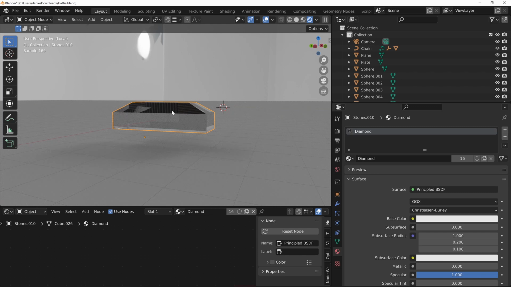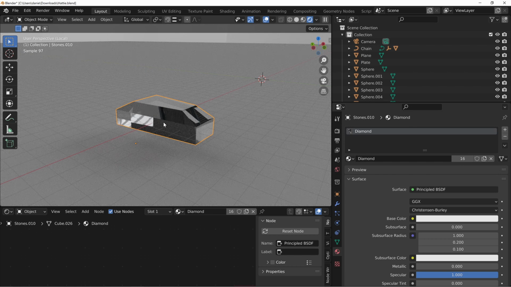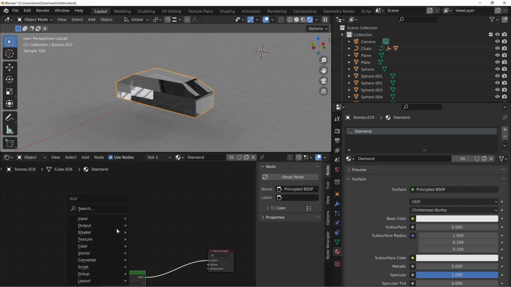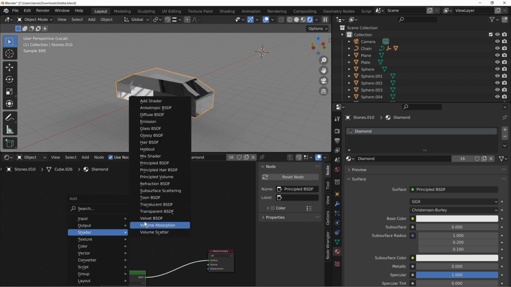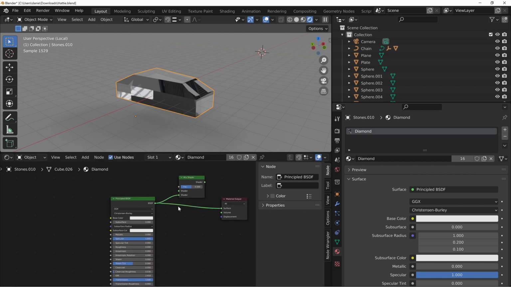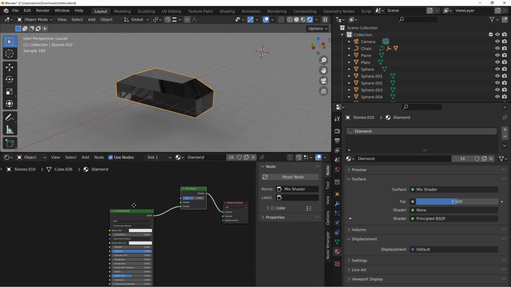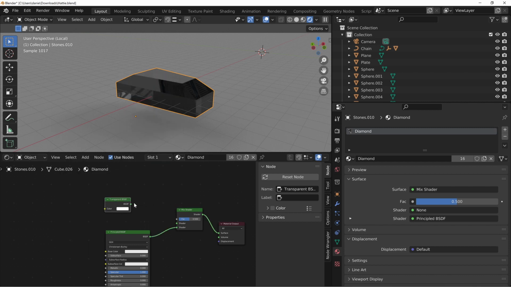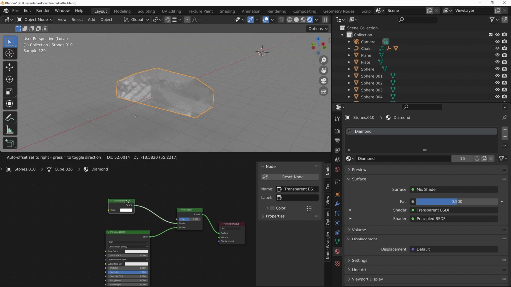So that's being cast inside of the thing that's in. So if it's in a ring or if it's in some sort of enclosure or something like that, it's going to look a little bit darker because the glass itself actually does cast a shadow. So what we need to do is we need to mitigate that. And how we do that is we actually need to take a mix shader like this and put this into there like that. We're going to just take a look at the mix shader. We're going to add a transparency, so transparent like this. Put that in the top for now.